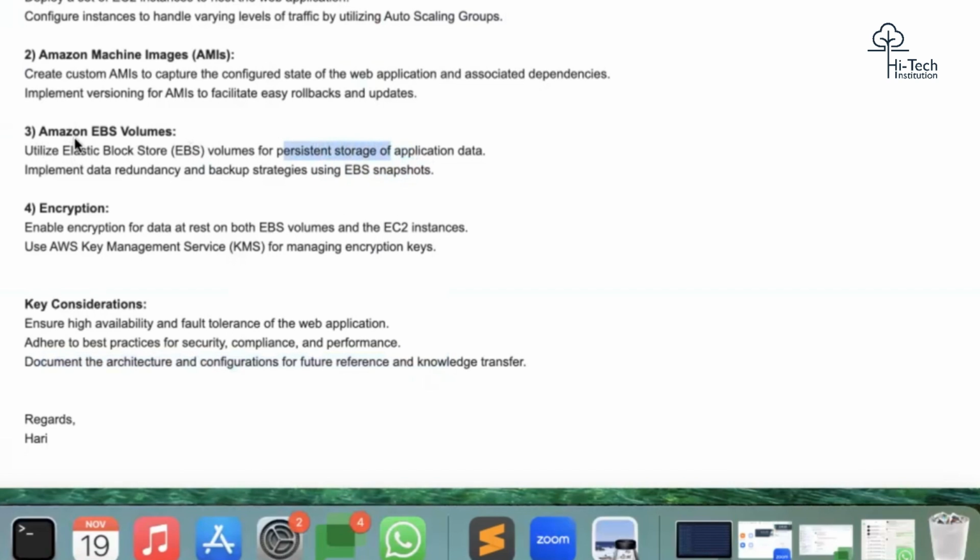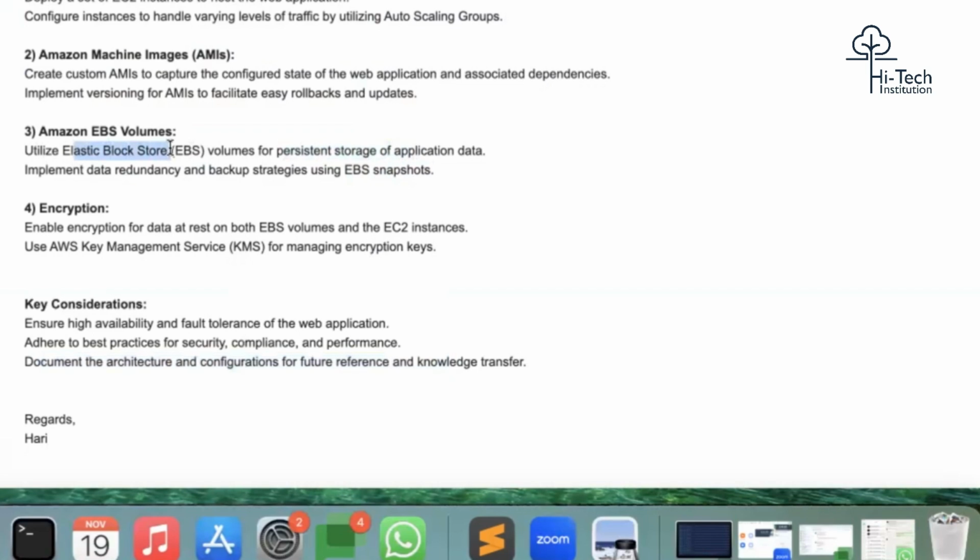I mean the EBS volume, when you map it to your EC2 instance, it will be a permanent storage for that server. So they're asking you to reroute all the application data into the EBS volume. Once the EC2 instance is created, automatically an EBS volume will be created, right? Yes, by default the operating system volume will be there. The data volume you need to create and attach. We call that mounting, right? We would say it like that also.